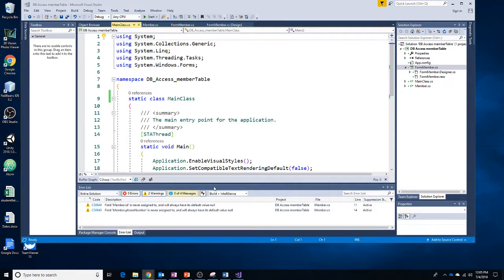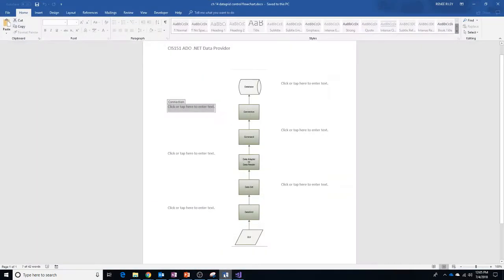Now, as we create these components that we're looking at in our project, I'd like to keep track of them on this data grid control flowchart document. If you look at Canvas, you'll see this document available to you at the beginning of this week's module to go ahead and download. It is set up as a protected form so that we can only type in these certain areas so that you don't have to worry about the rest of it.